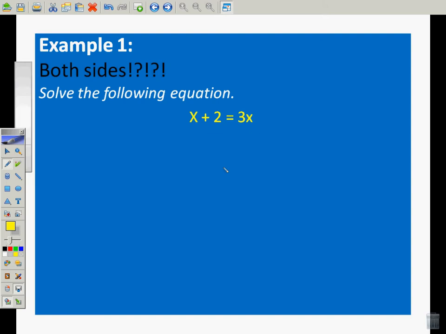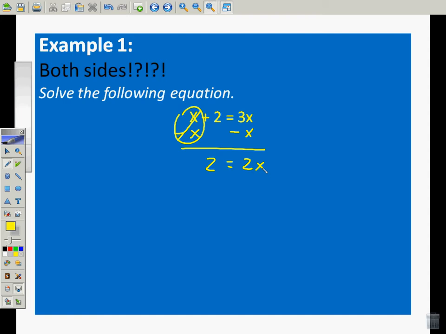What we want to do is combine like terms first. When we combine like terms first, we need to be able to switch one of the terms that has a variable in it to the other side. So in this case, I'm going to make my life easier, and I'm going to subtract x from both sides. What that does for us is I had a positive x here, and so it's going to cancel it out on the left side. So what I'm left with is 2 is equal to, now 3x minus x would be 2x.